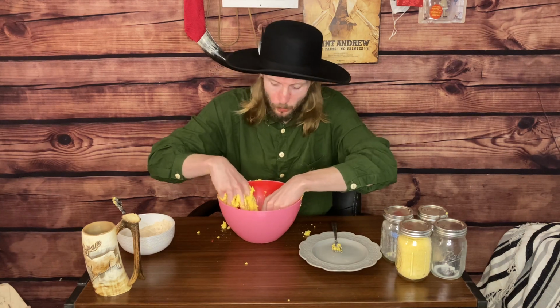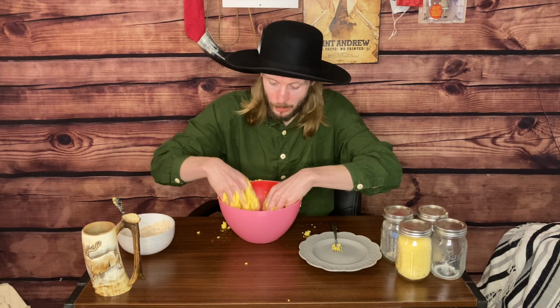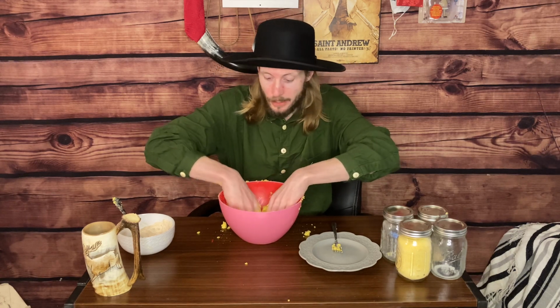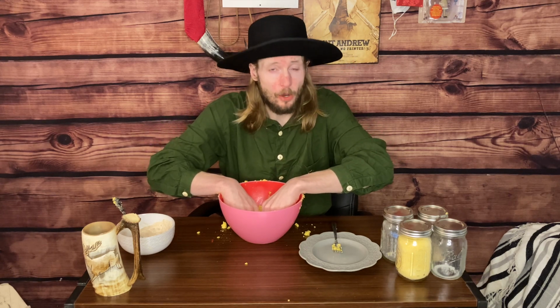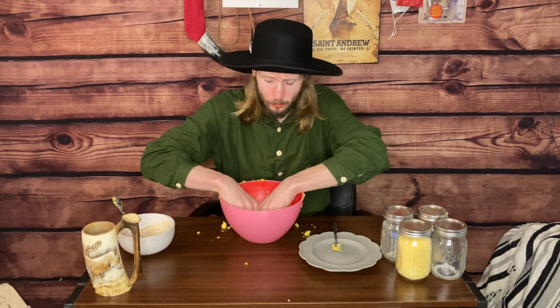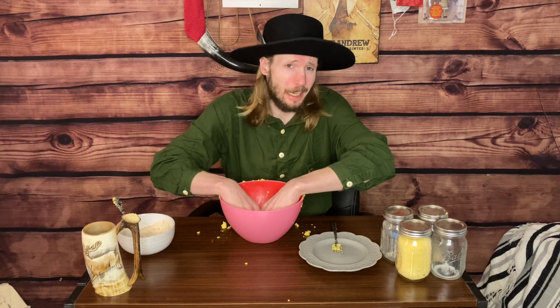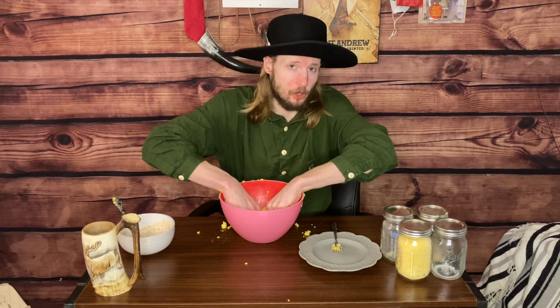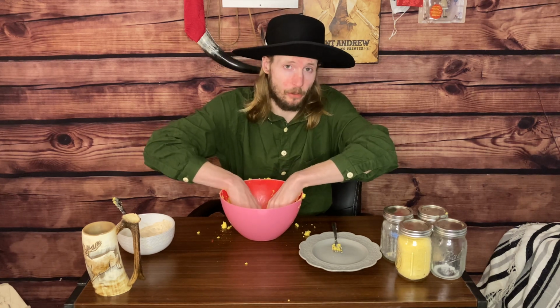And before anybody wants to sit there and say, what a mess you're making, this is pretty accurate. This is how you knead dough. They didn't have these fancy utensils that we do now to make the task a little simpler. They had to make do with what they got. And if you were a pioneer going on the Oregon Trail in 1843 or even a little bit later than that, you packed light and you didn't really have all the room in the world for luxury items. You had to make the best out of what you had. Utility was the name of the game when you're traveling at least 2,200 miles across the country.